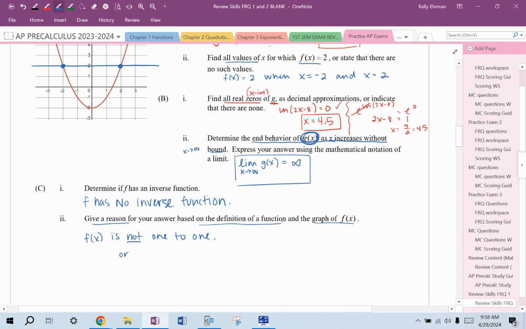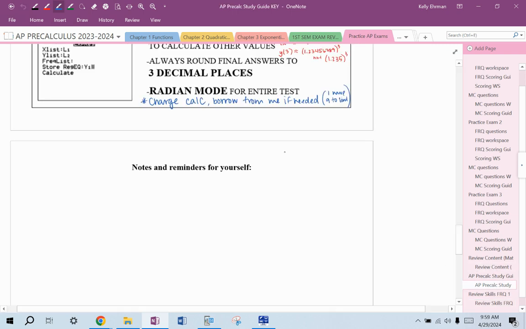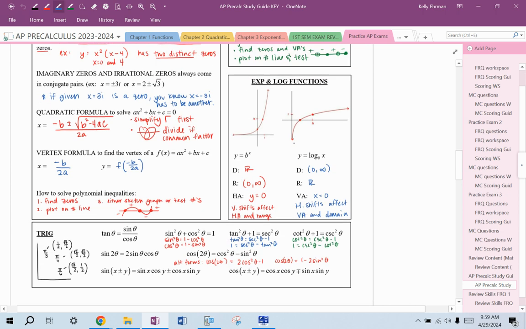Or the definition of a function here is saying like f of x. Again, make sure you're not saying it. So f of x has, or actually let's say this just to keep it kind of consistent with the study guide. Our study guide, let me show you what our study guide says about this. Excuse me.